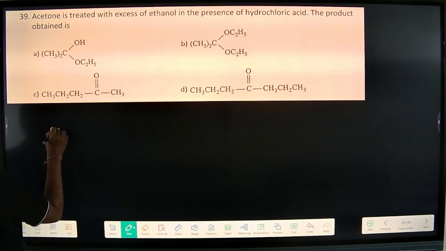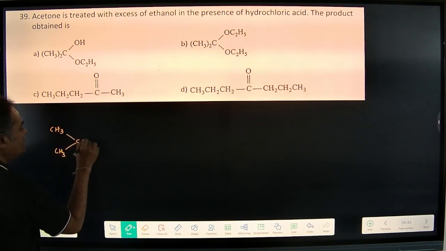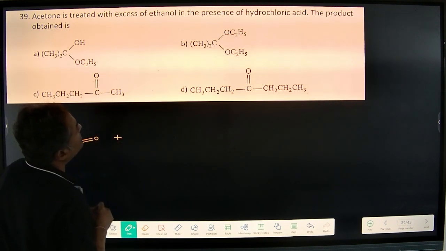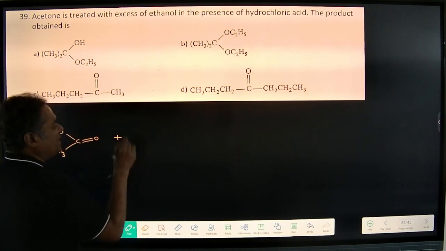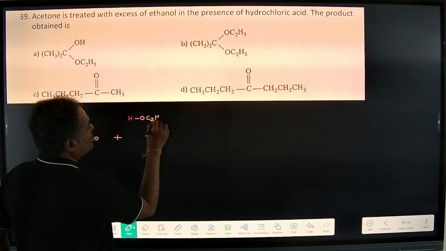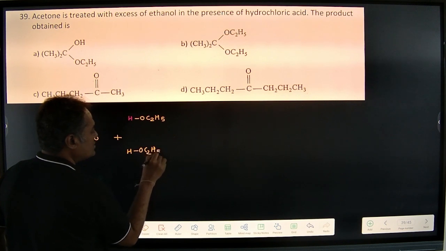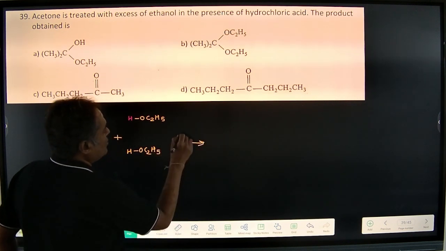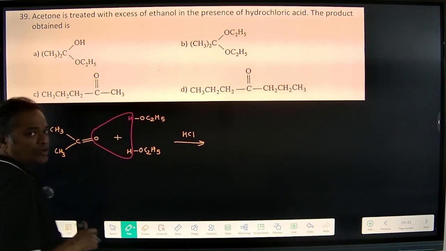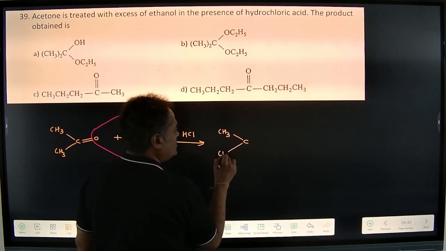Now, how to carry out this reaction? Let us see. I have got over here an acetone unit. Is it clear, child? And it has to be treated now with what? It has to be treated with ethanol in excess. So, directly we can write the product, and the shortcut for this is what? Suppose I have ethyl alcohol, 2 units. Now, what you should remember is in presence of HCl, of course, what will happen? Remove oxygen and remove both the H's from this. This is a shortcut we follow. So, the answer you get is CH3, C, CH3.